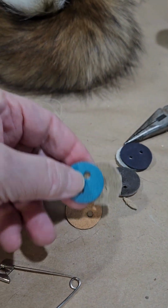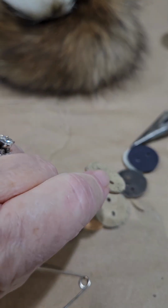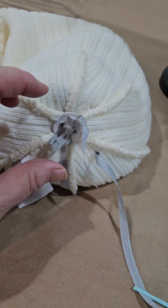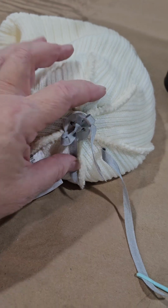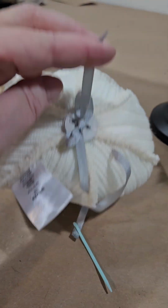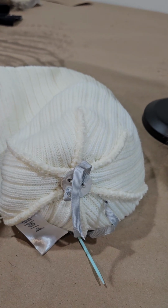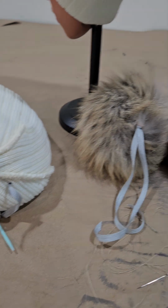Then I use a button back. You can use something similar. These are leather button backs that I get at Samuel Bauer Unlimited. And pull my tail tight, tie a bow, and it's secure, and it looks cute. Now, if you want to launder your hat, all you have to do is untie the bow, and your pom-pom will come off. So it's a great way to use tails.